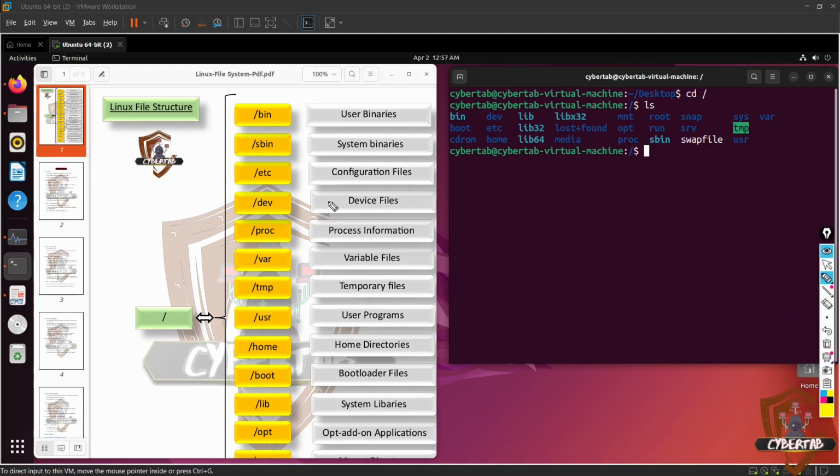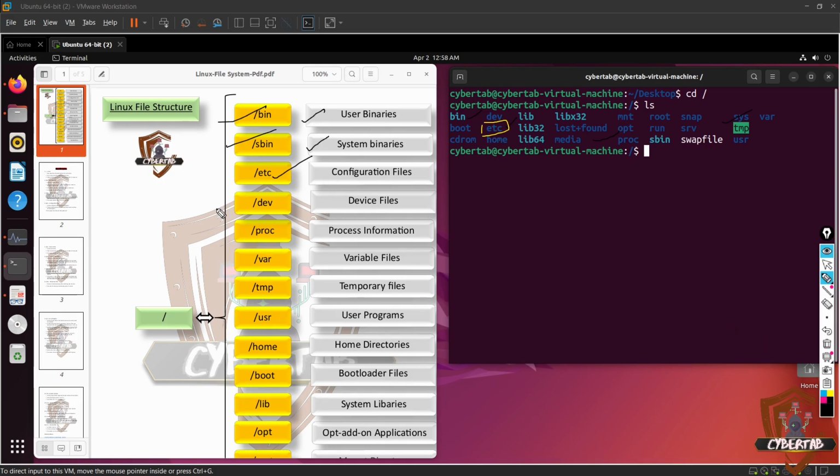For the bin directory and sbin directory, these are the directories that take care of the user binaries and system binary files, right? And similarly, then we have the etc directory. You can find it here as well, like the bin directory. And again, there is a temp directory, media directory, etc. Here you have etc. We'll show you when we get inside it what kind of configuration files it holds, right?